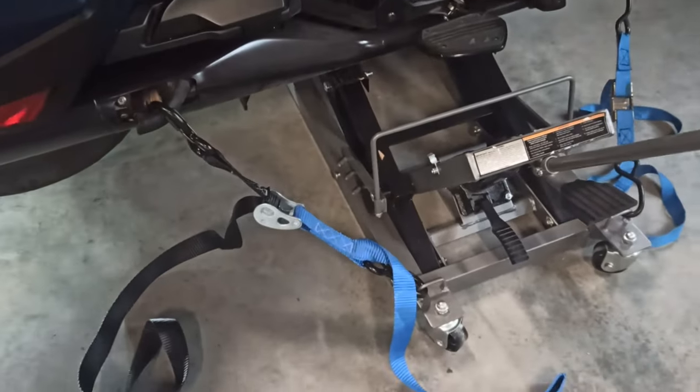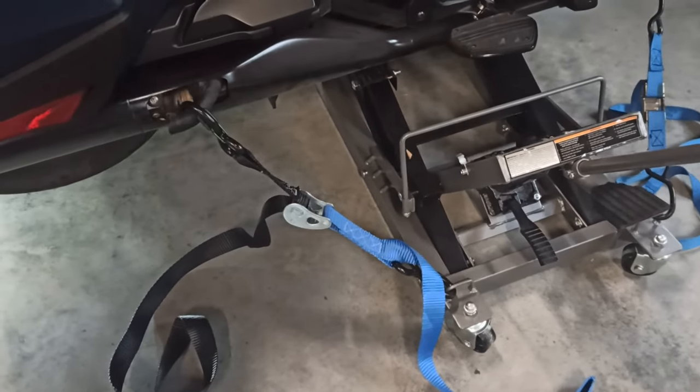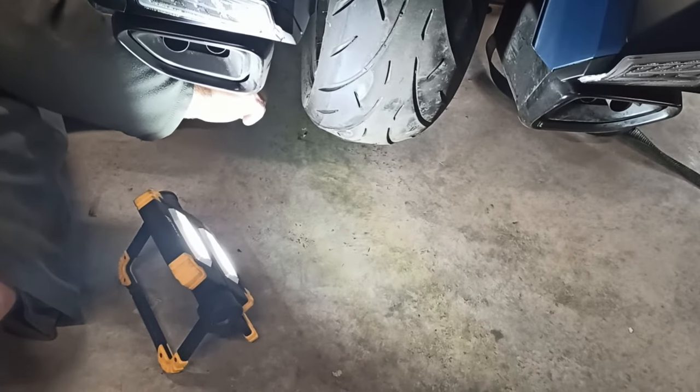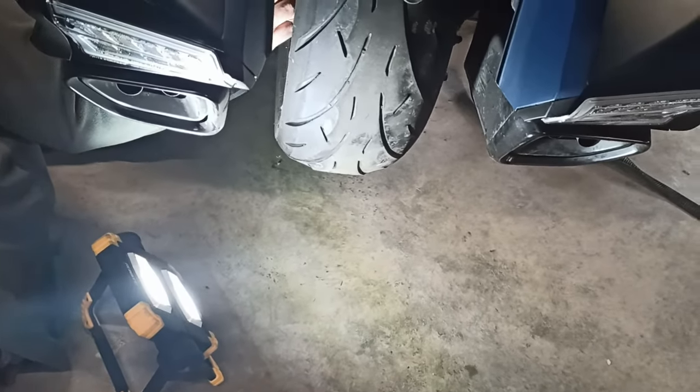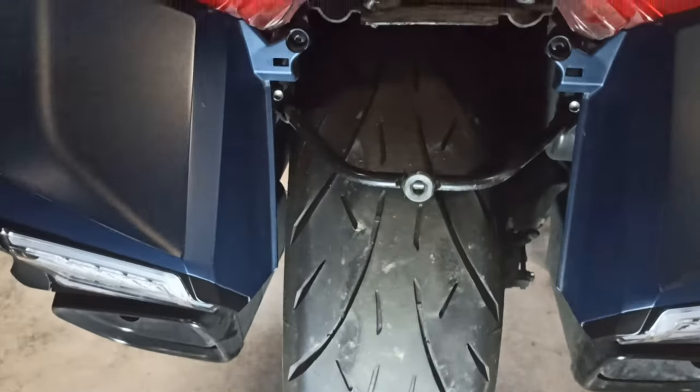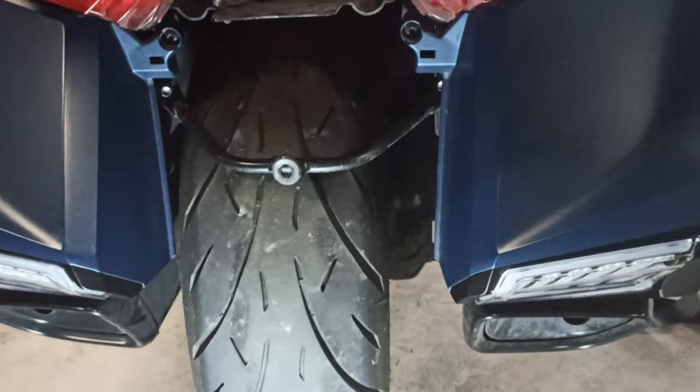We got a couple straps on there holding it up a little bit. We don't have it very, very far off the ground. He loosened up the lug nuts. Now he's taking the lug nuts off. Just for future reference, I could jack it up the rest of the way. Okay, so he's got the tire off.